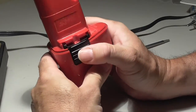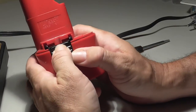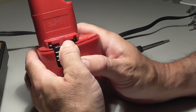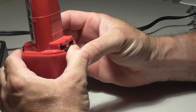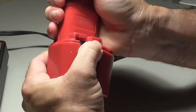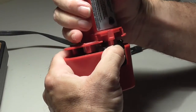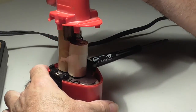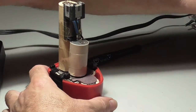Okay, if you look, when you press these release pieces in, it allows the top piece to clear. So you have to apply pressure on both release clips and then press upward. And does that let it out? Yeah, that lets it out. Okay, so that's how you open this thing up. Hold it straight up and get that out of the way.